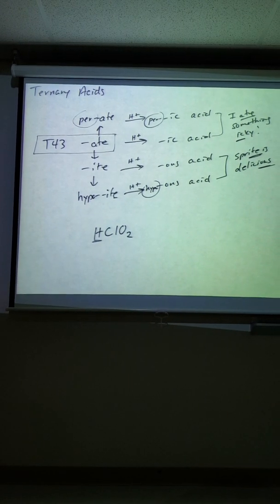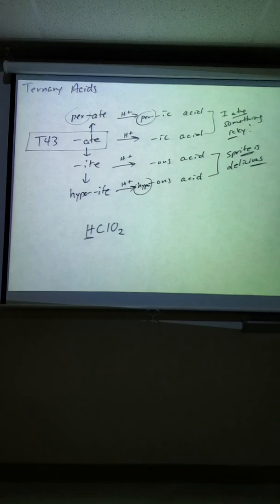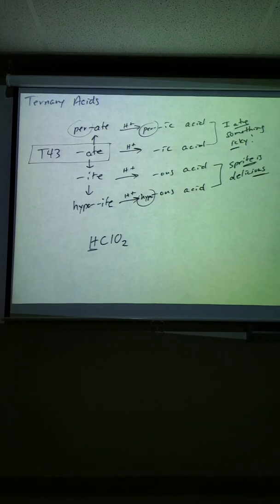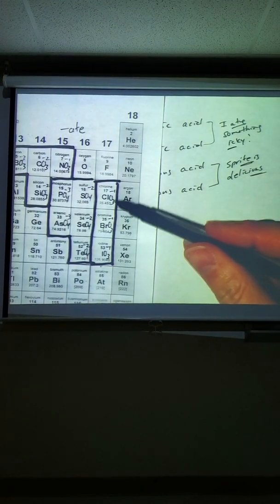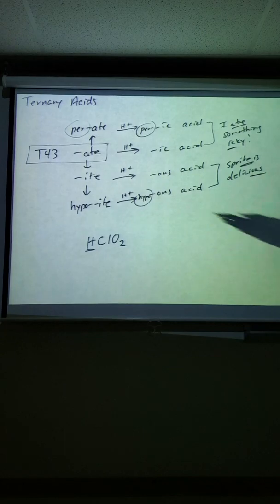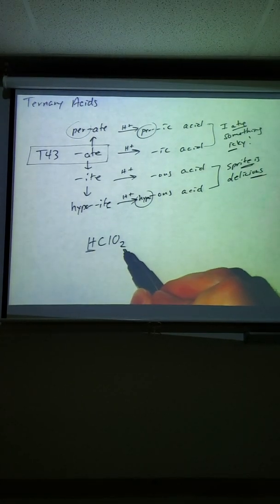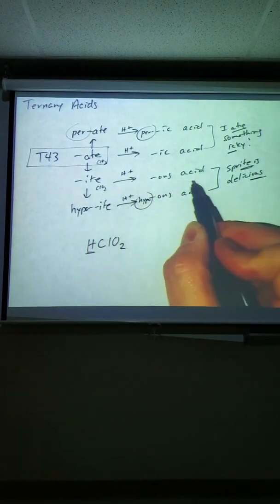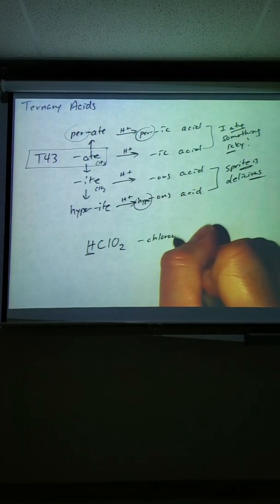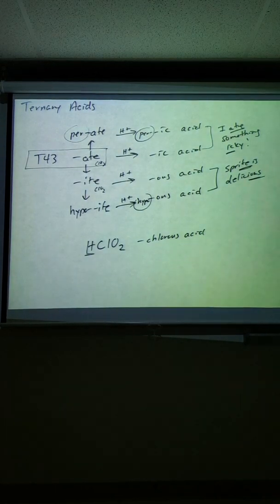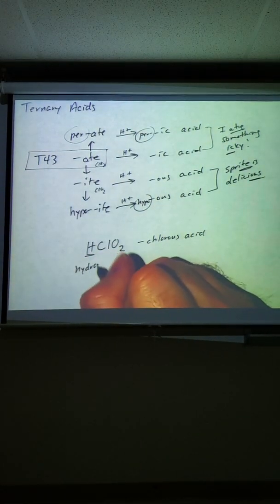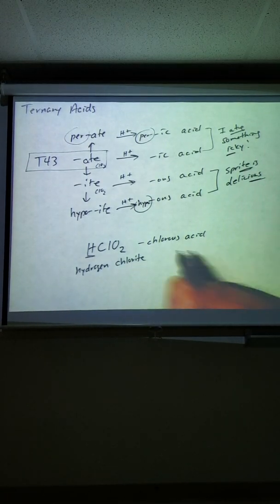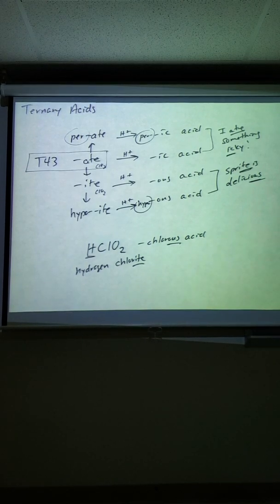So it doesn't come from something that ends in ide. We need to know, where does it belong in this chart? Well, if what we saw earlier was chlorate in that box with 3 oxygens, this is 2. So if chlorate was up here with 3, this must be chlorite with 2, so we just followed across and this would be chlorous acid. We could also call it hydrogen chlorite if it weren't an acid and it's not in water. But notice that ite gives you that ous acid.